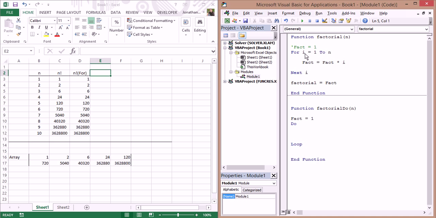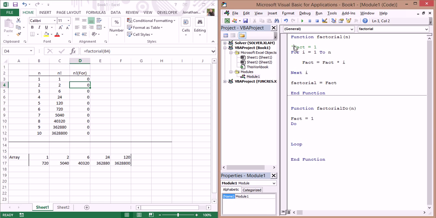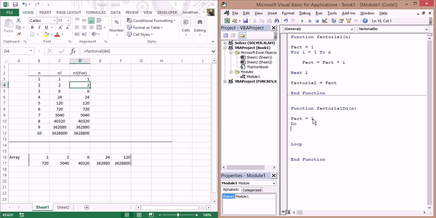The loop goes up here, i equals 2, so 0 times 2 is 0. i equals 3, 0 times 3 equals 0. So I'll just show you real quick what happens if I take that out. All of these turn to 0, and that is because it treats fact as empty, as 0 basically, if you do not define it as 1 before. So, all right, back to here. I have the same thing set up here with fact equal to 1 instead of 0.